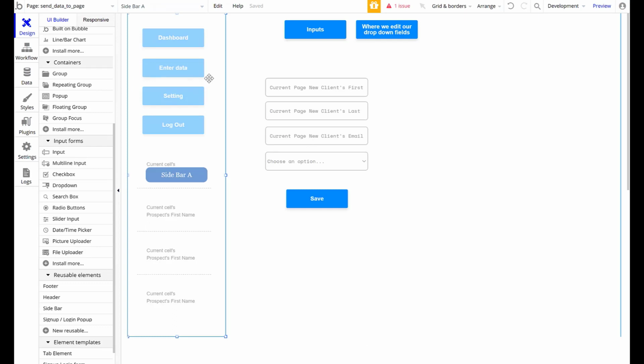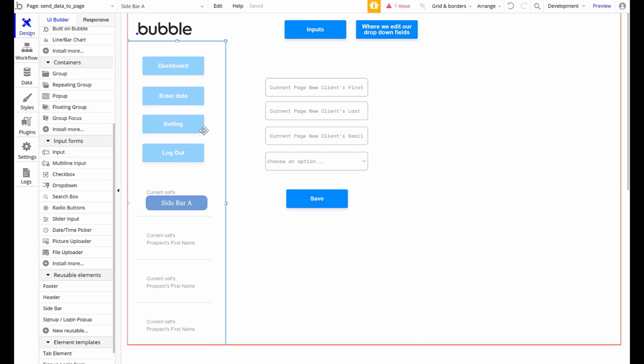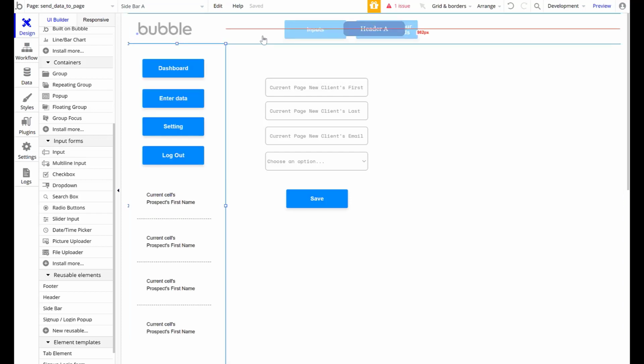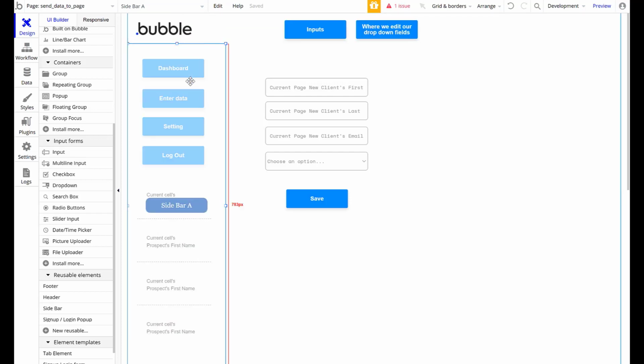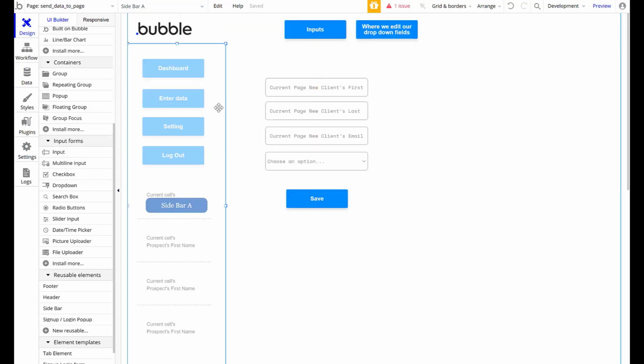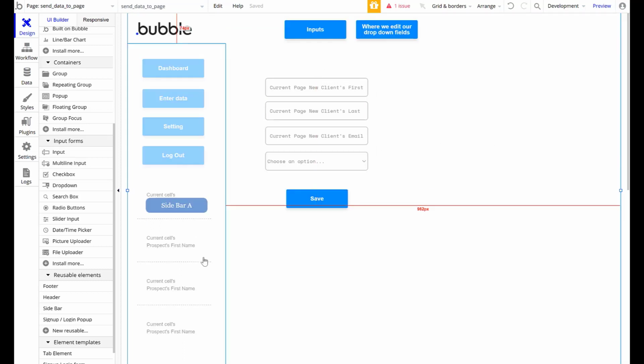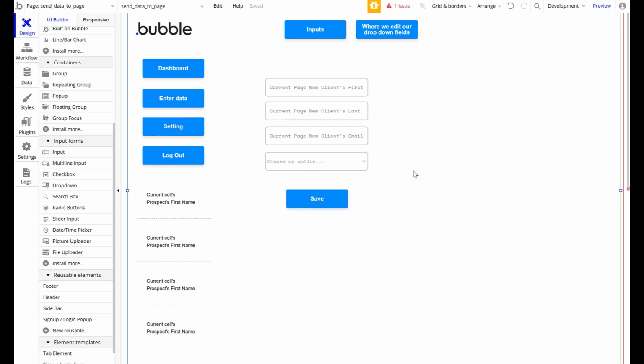Just kind of fun ideas you can do with it, adding in different types of data. Adding the sidebar and a header can be huge for an app, just in terms of different functionality and a more professional look, right? So imagine you log into something and there's always just kind of buttons everywhere. It makes it a lot easier as a designer to add one of these sidebars or a top bar here, and you're able to just throw this on the page and build what the page does.